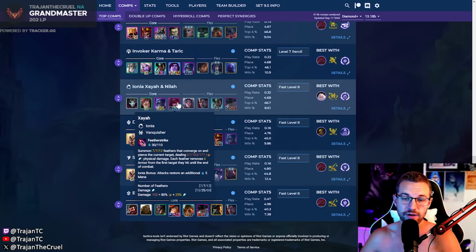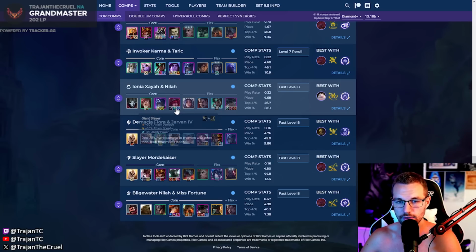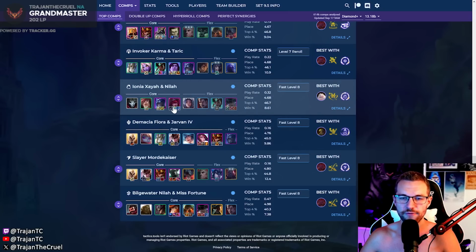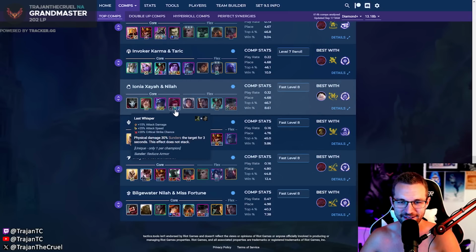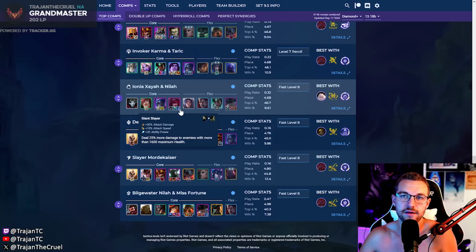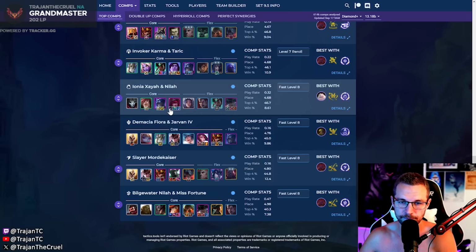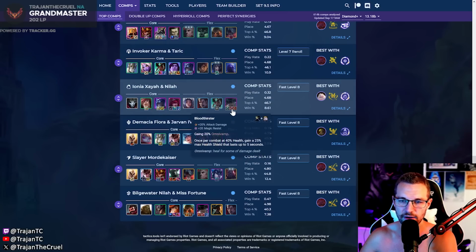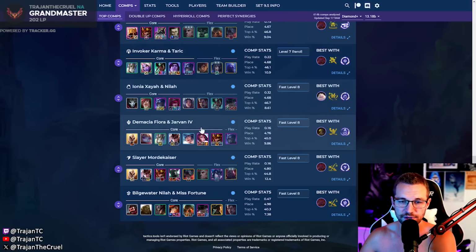On your Xayah, you usually want to have a Last Whisper, a +2, like a Deathblade can be good, Guardbreaker can be good, GS can be good. GS is pretty good in this meta right now. But yeah, you usually want a flat AD item. I would not recommend triple frontline damage items. Last Whisper, Guardbreaker, GS. It's probably Last Whisper, GS only because of a lot of the rerolls in the meta. So Last Whisper, GS, and then Deathblade is probably best. And then Nyla, you just want the Ionia Emblem, RFC +1, and you'll be good to go.